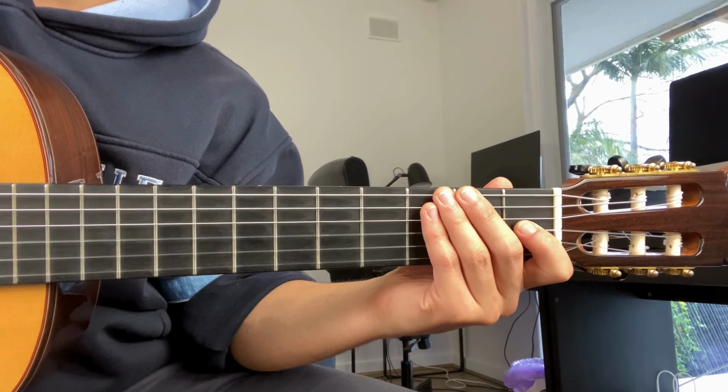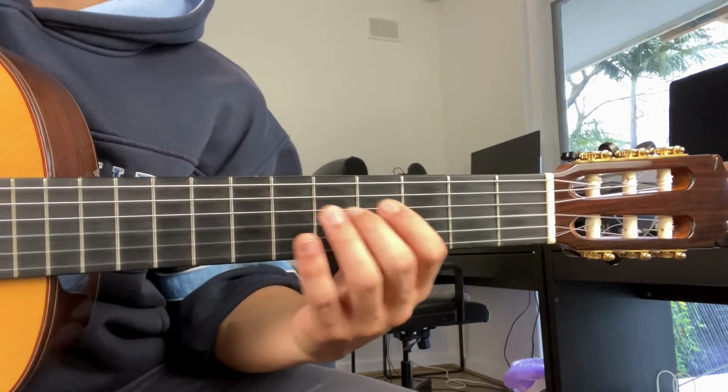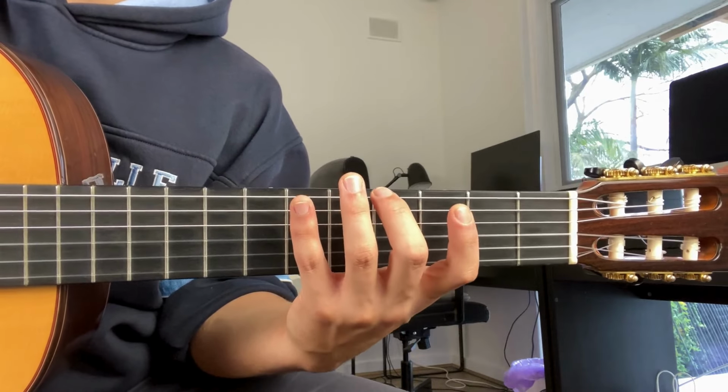Okay, so this is our first warm-up exercise, which is the major scale. This is movable as well, so wherever you do this scale, you can do it in a different position later on. First, we're going to learn the left-hand part, then I'm going to show you what you need to be doing with your right hand.